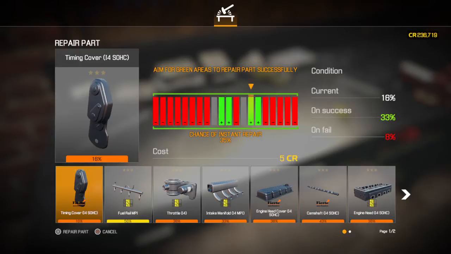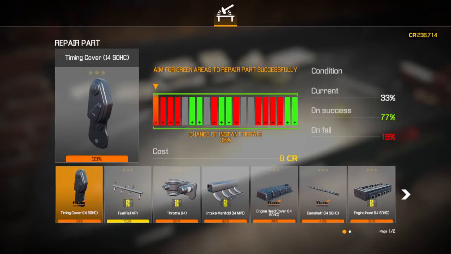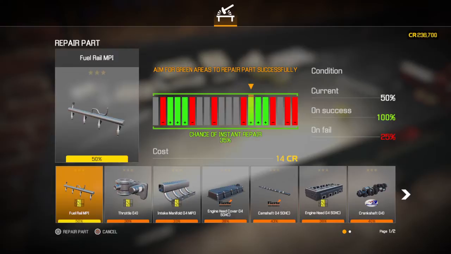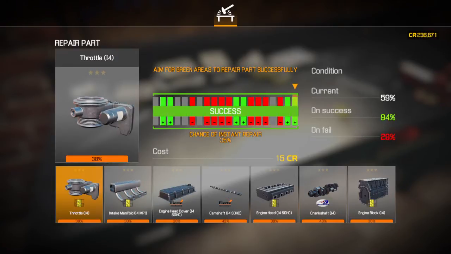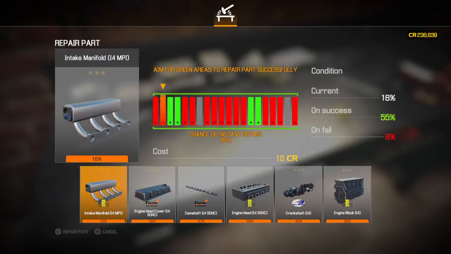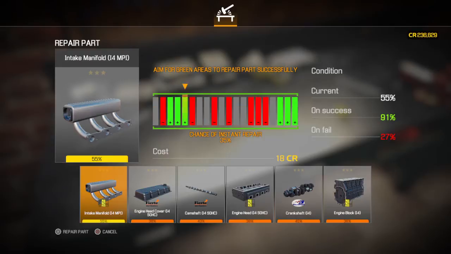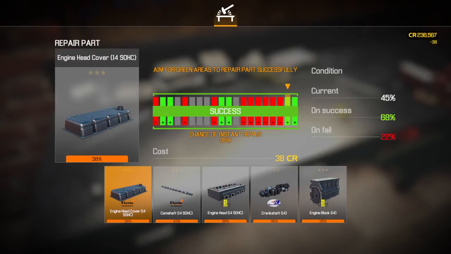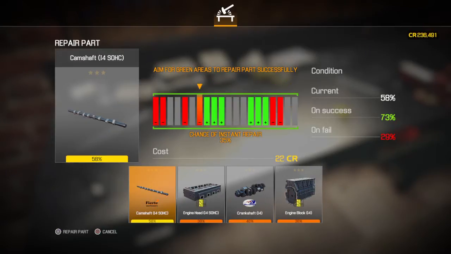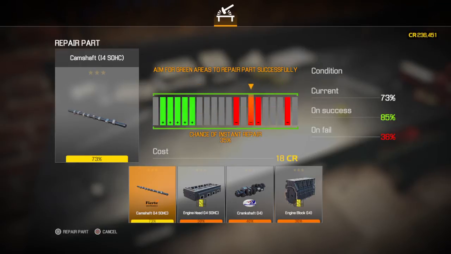Oh, god, that's bad. That was a lot of red in there. Okay, throttle. Throttle. And no, not the intake. Don't you break on me. Oh, man. I'm going to sit up in my chair for this. This is getting intense. Hold on. Camshaft. If I go quiet, it's because I'm focusing. I'm sorry. Oh, come on.